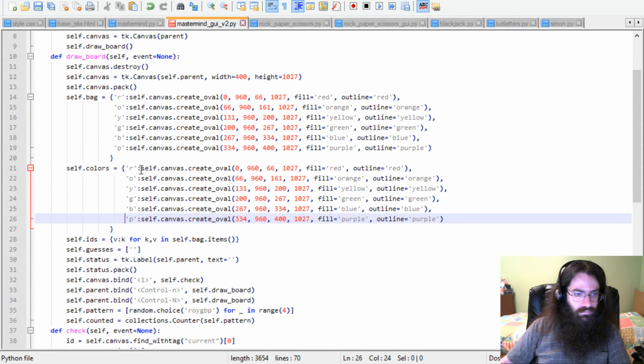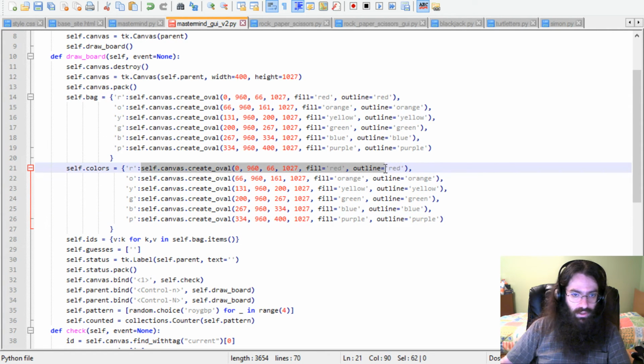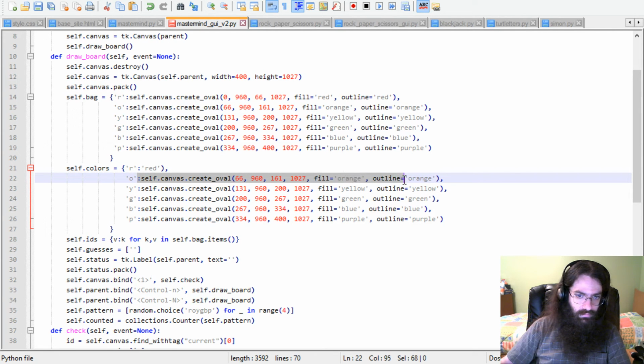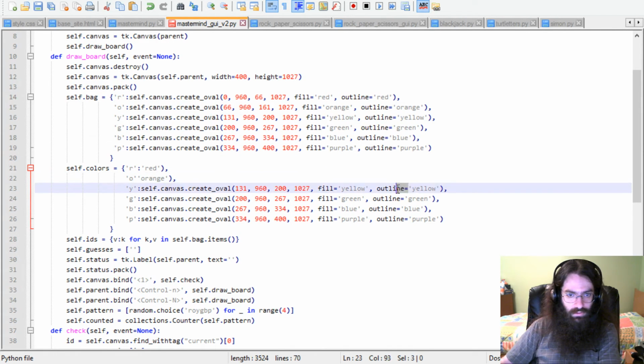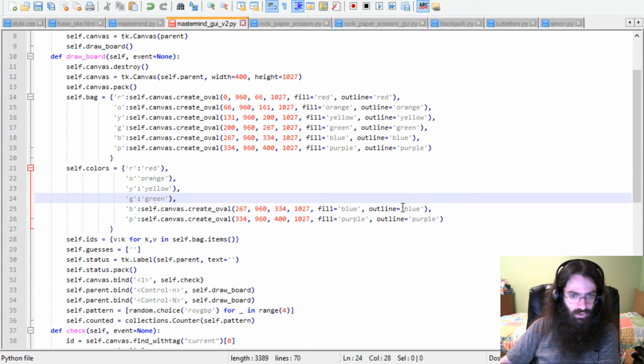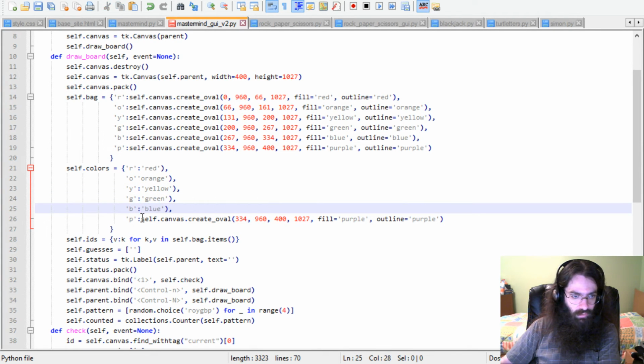And this will instead be red, and orange, yellow, green, blue, and purple. Very good.